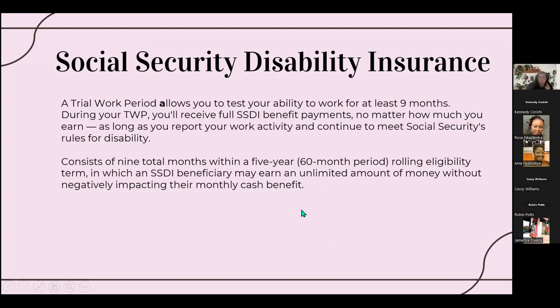So that is SSDI. I have some notes here. In this context, substantial gainful activity refers to a specific amount of monthly earnings that we talked about, the $1,400. Eligibility is based on contributions the worker, or in some cases, a spouse or parents made to FICA while employed. Because there are several variables that affect SSDI eligibility that vary annually or by characteristics of the applicant, including the number of work credits required for eligibility, it's important that we maintain awareness of current eligibility criteria because it could change.